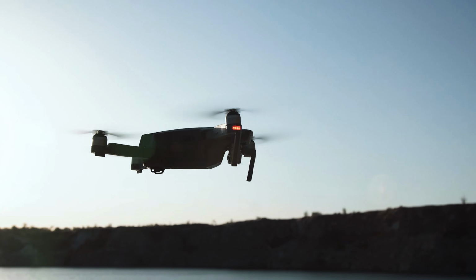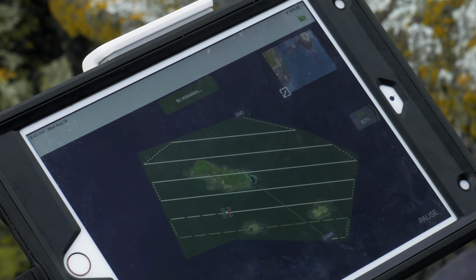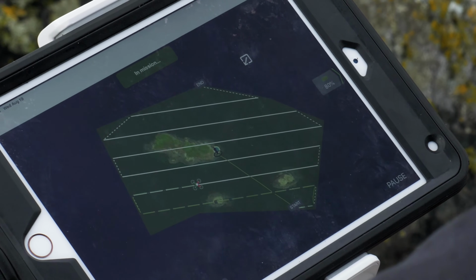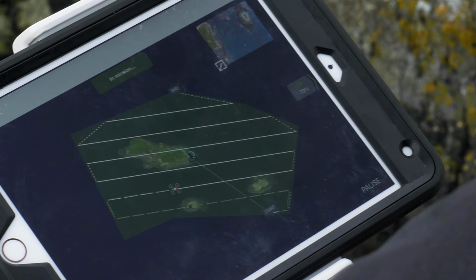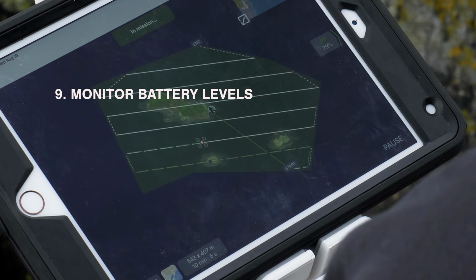Pix4D will fly the drone to the start location and then follow the transect lines. You should see a drone icon on your screen following the white lines. Each gray dot shows where a photograph has been taken. Watch the battery level and survey progress.